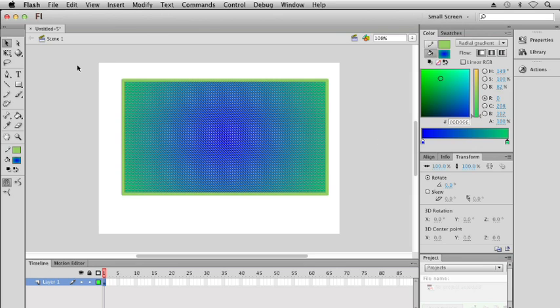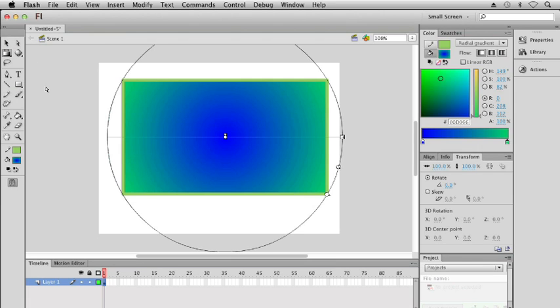On our tools panel, below the selection tool, we have what's called the free transform tool. If we click and hold on the free transform tool, which is that dotted line rectangle, there's something called a gradient transform tool. When I select that, you'll see I get a new set of tools on my selection of my rectangle, and we see this large circle, and we see some other symbols on that circle.